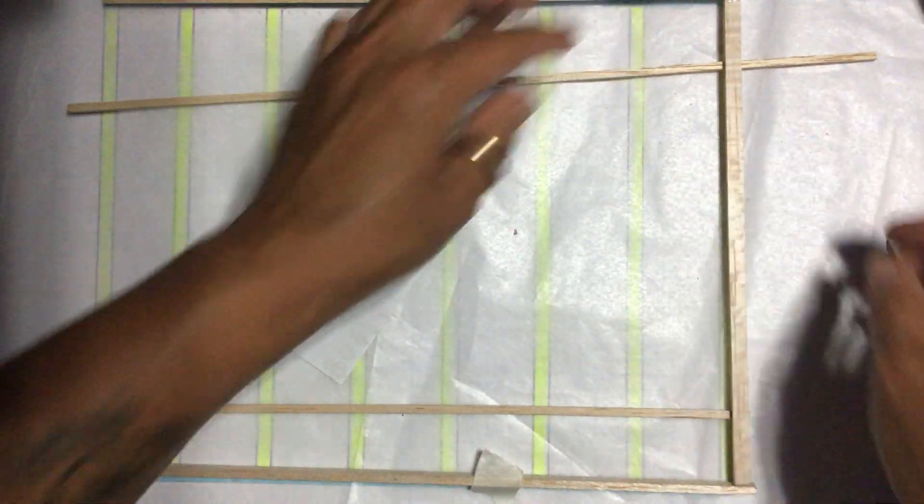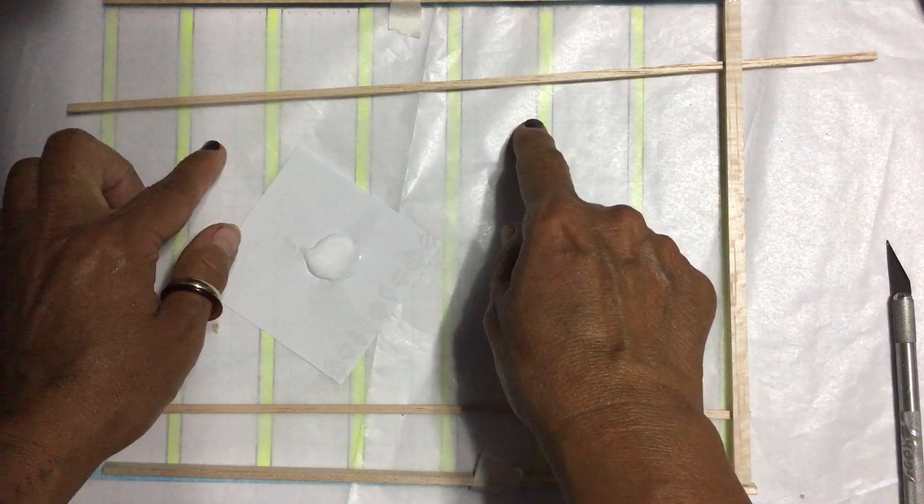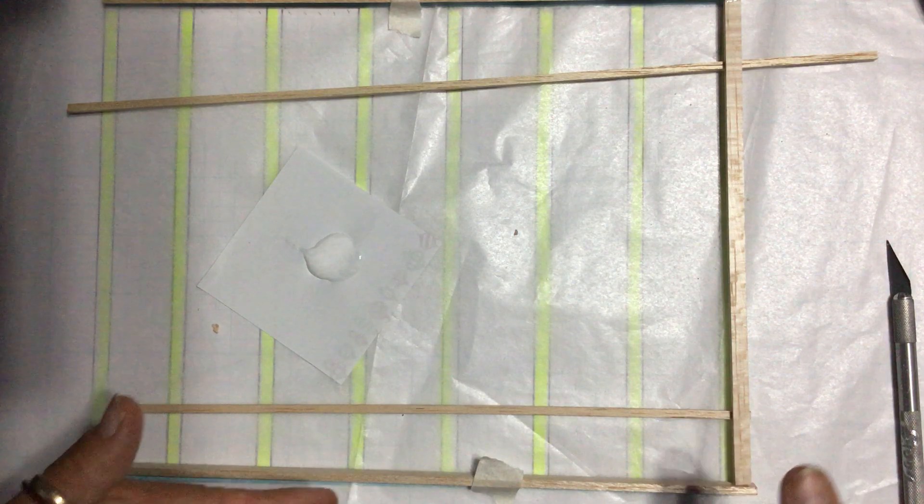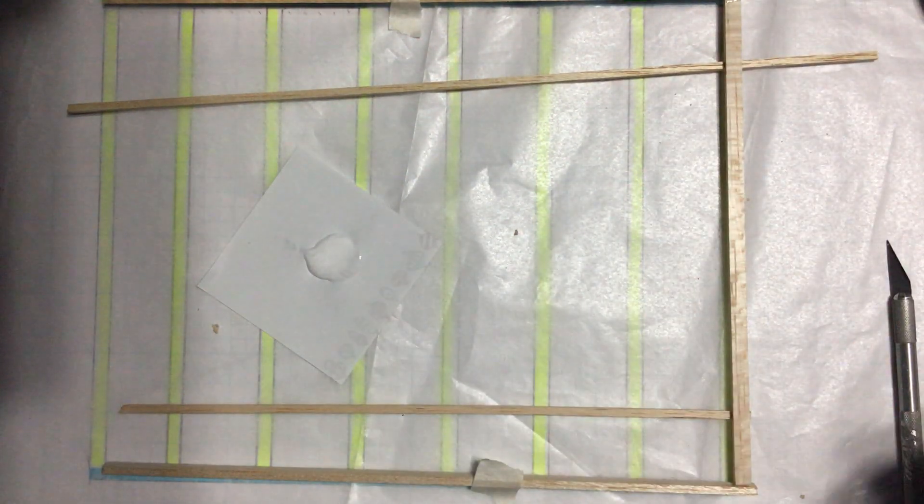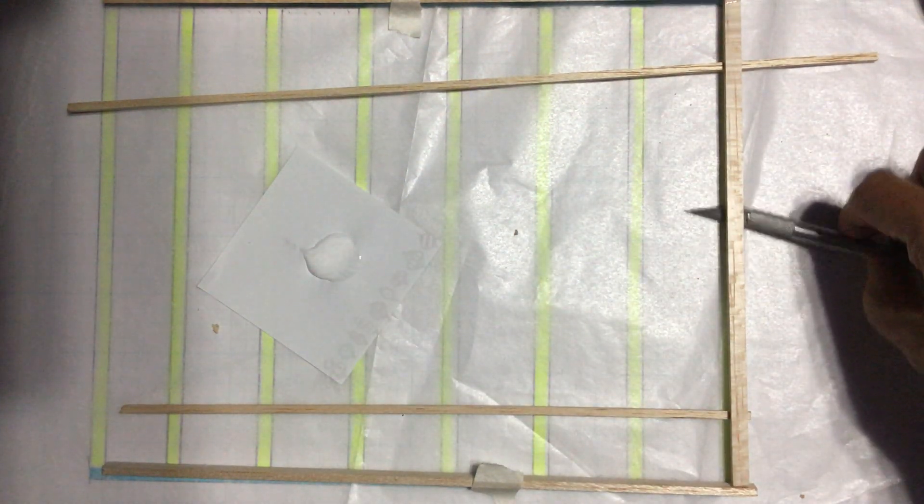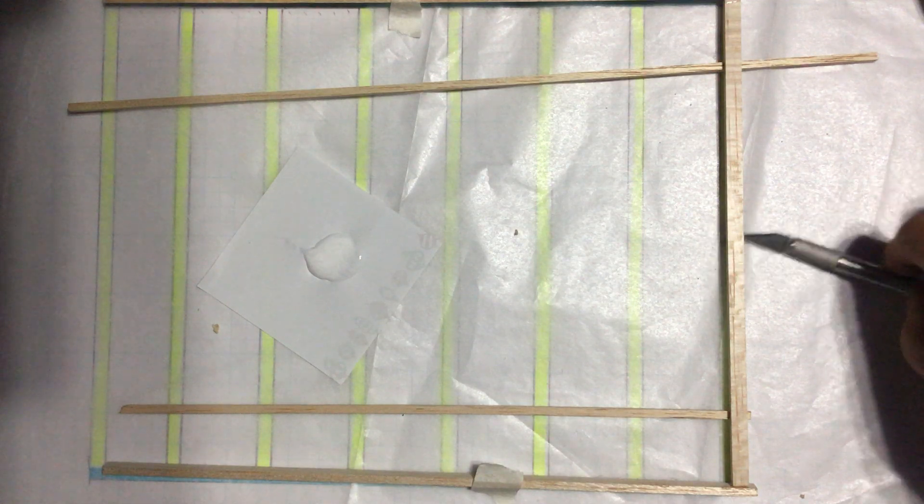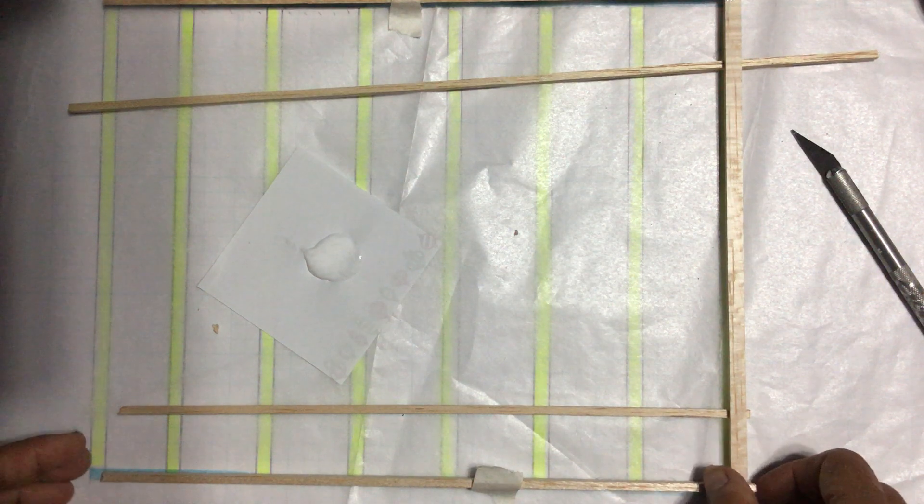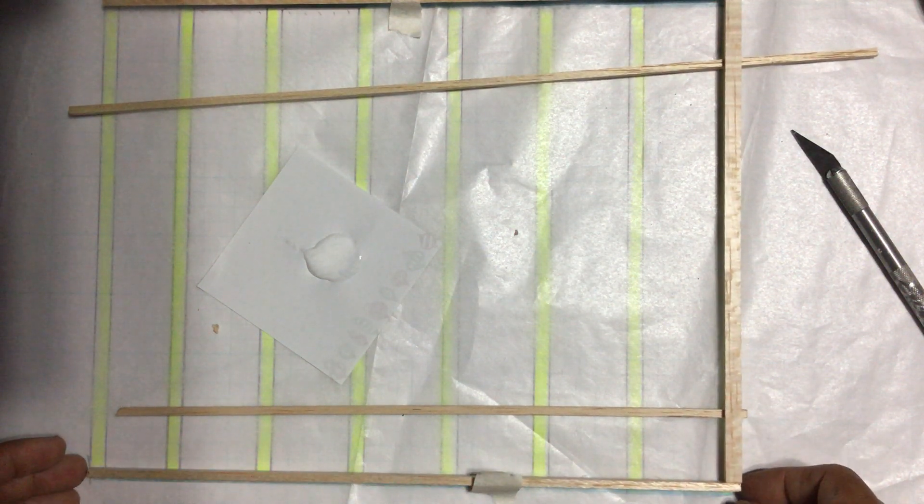Stay, boo boo, stay. So the point of these sticks is just to prop up the wall stud so it doesn't get glued to the wax paper. So there's a gap right here, see the gap? So that should help our problem that we had in class with it getting stuck.